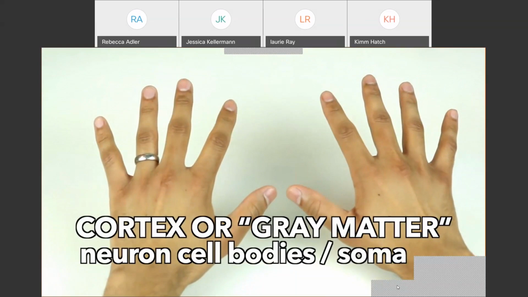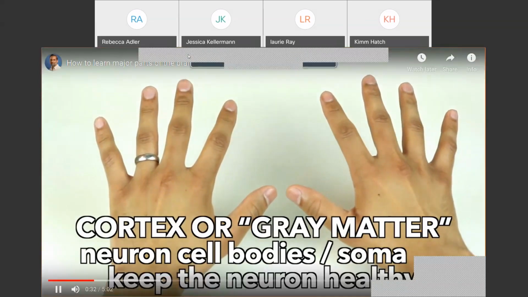So I think we're waiting on audio here, but I'll just try to narrate that as best as I can remember. So he's given the example of how the outside of your hand is somewhat darker as opposed to the inside when you turn your palm open. So that helps you to remember the gray matter versus the outside of your brain.